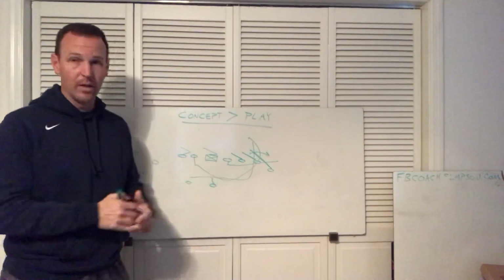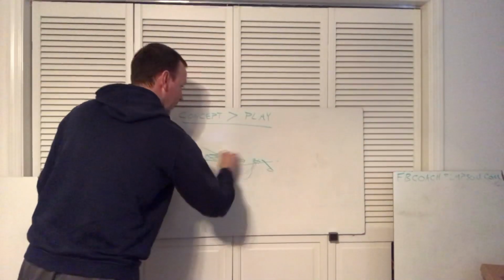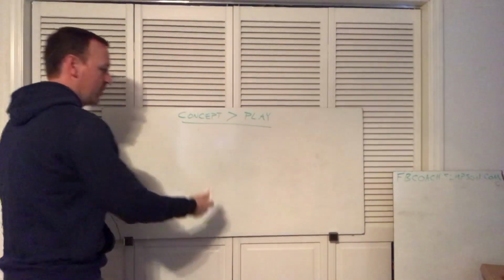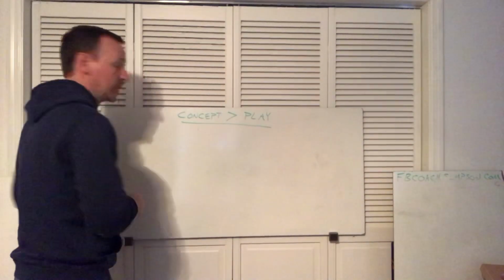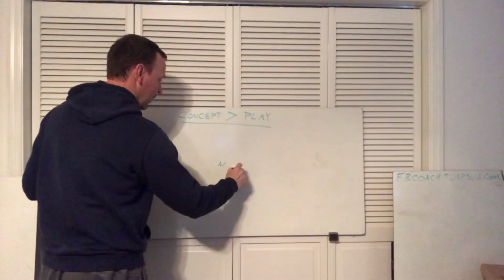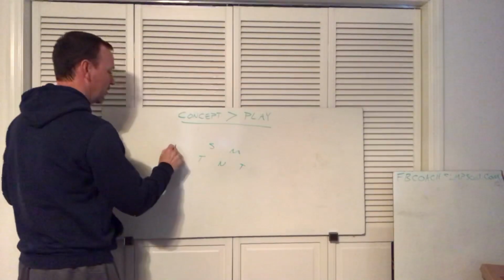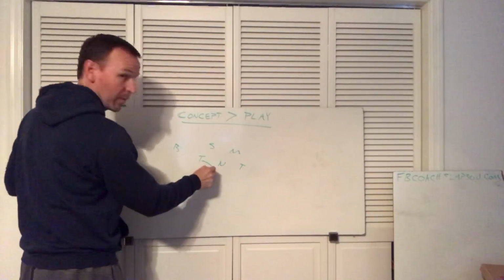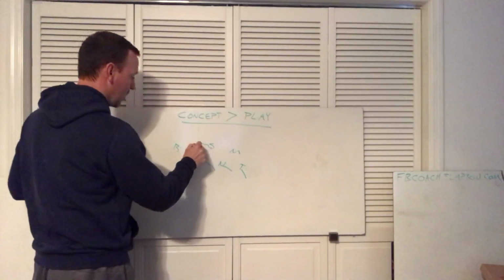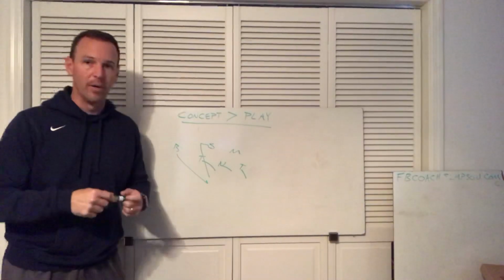We do the same thing defensively. Let me kind of give you an idea on that. So defensively, we will pick one major blitz. Last year's blitz we called Tango. Okay, it's probably going to be a different one this year. So basically what that was is we were going to two gap here, we're going to step here, we're going to come off B gap, okay, and off C gap. And that was what we called Tango.